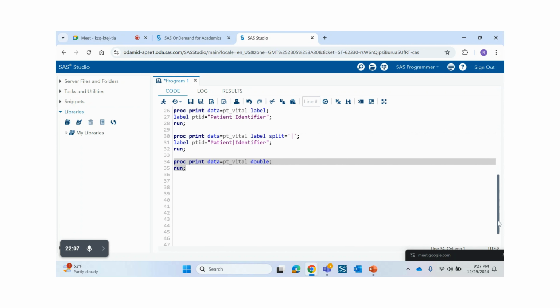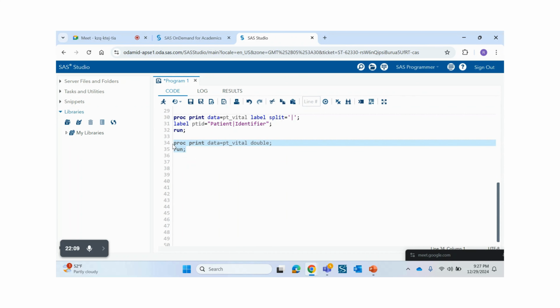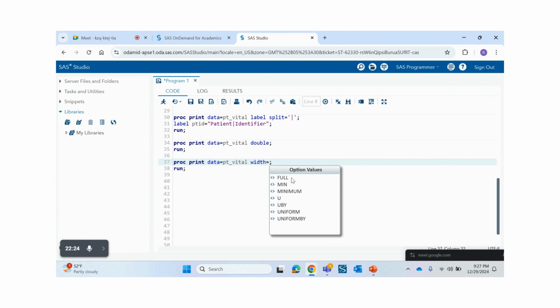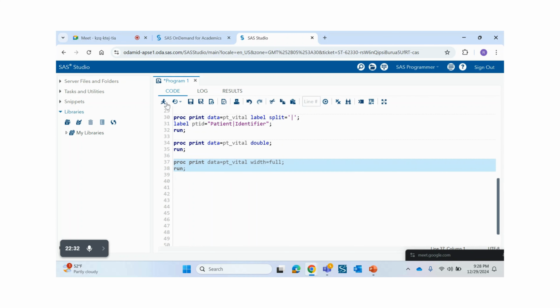There are other options also. We can go for a width option. Now what does this width do? Width equal to full. Let's run the program.